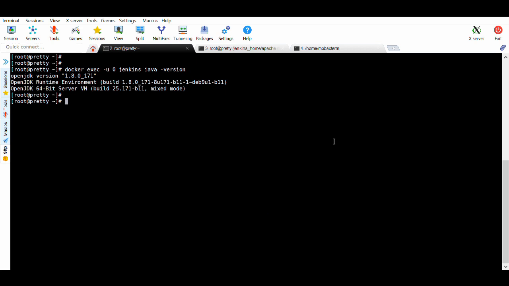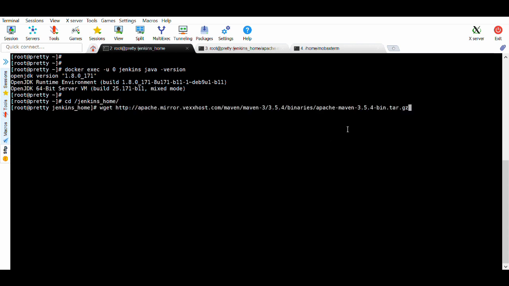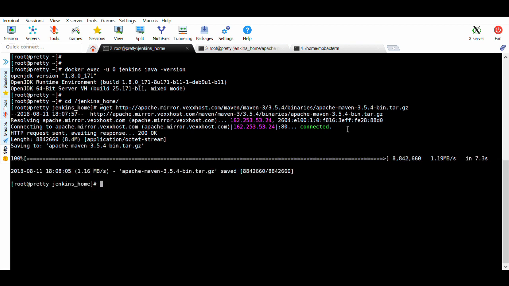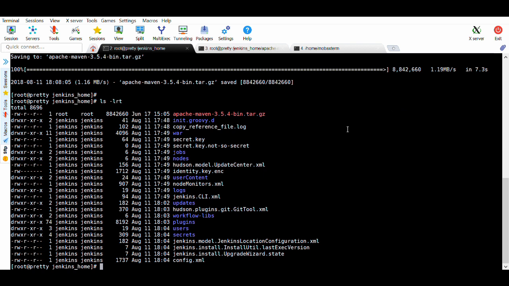Now I'm going to download Maven. So I'm going to go inside the Jenkins home and then download it. All right, so I got the Maven here, as you see.